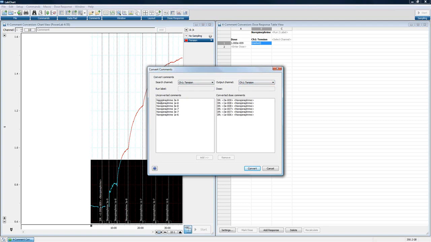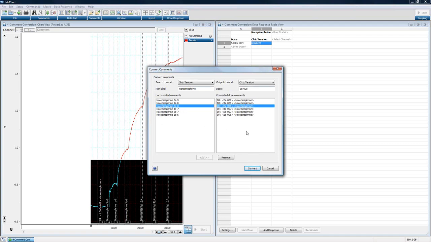Unconverted comments, so say we do have something that's drug and concentration, but like I said, it's not in that dose response comment format. It'll look and it'll find them. It'll go through here and say, okay, this is what I'm going to convert it to. Is that okay? Do we want to add this one? Do we not? So if dose response accidentally picks up a comment that doesn't mean anything to our experiment, say a Krebs wash or a Krebs solution that gets picked up, you can actually go in here and remove it. If it doesn't pick up one, you can add it as well and actually set the label and dose correctly.